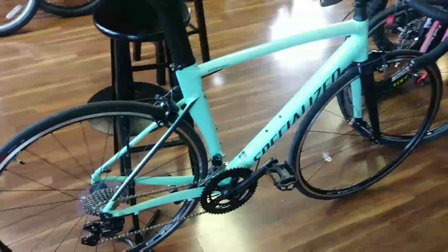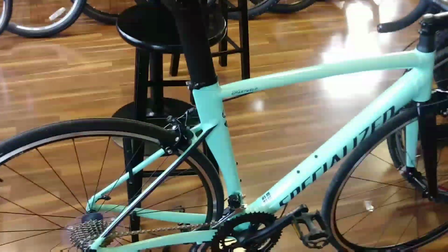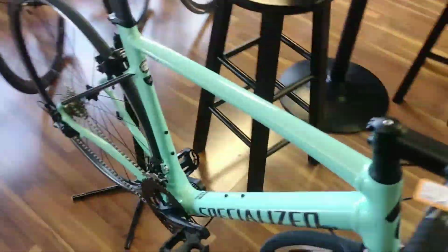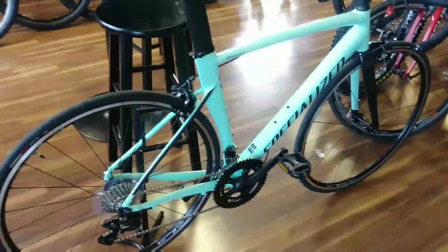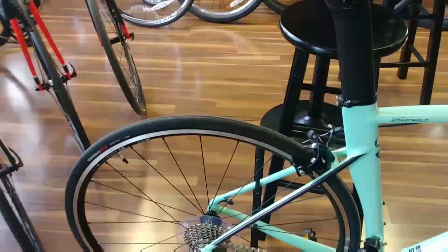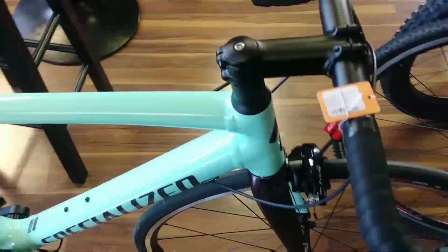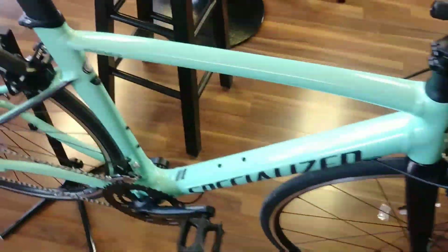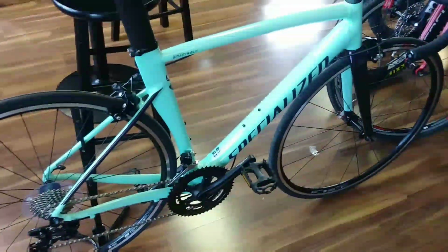Before we do that, my first impression of this is it just sort of looks weird where those welds are, but it's a nice aero frame, and when I got on it, it is really a fast bike. So I've been really happy riding one of these. They really only make one build kit with these. You can buy them frame only, or with this 105 build. MSRP on this bike is $1,900. And let's compare it to some carbon, shall we?